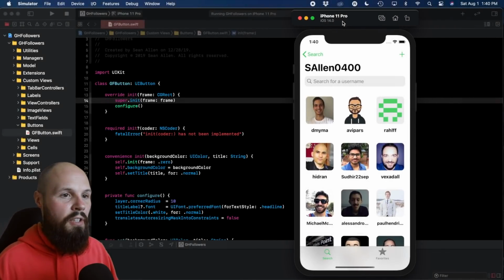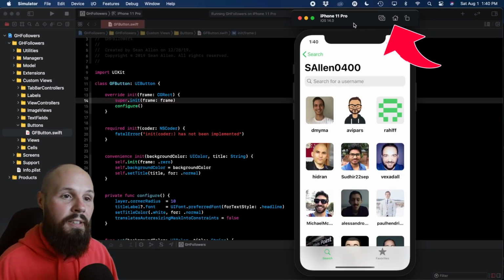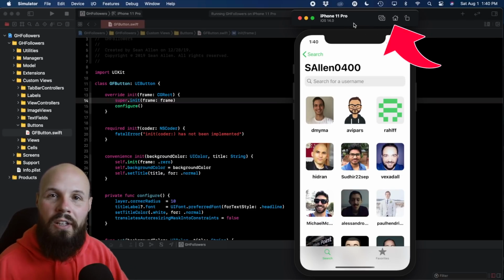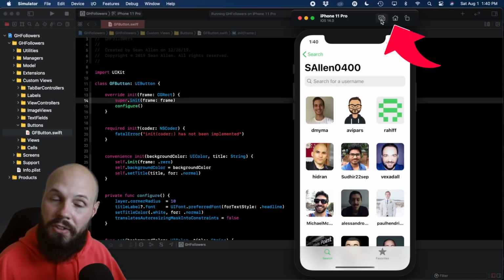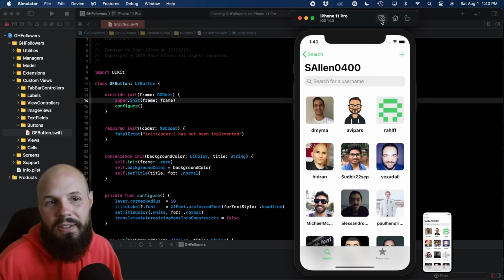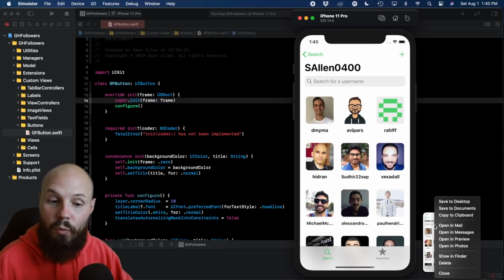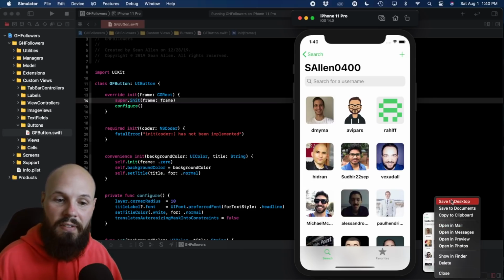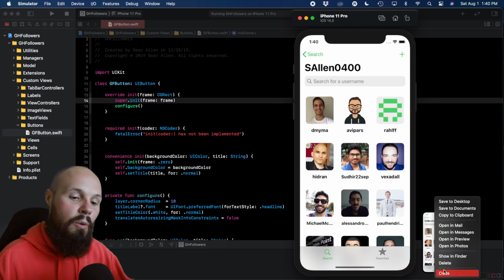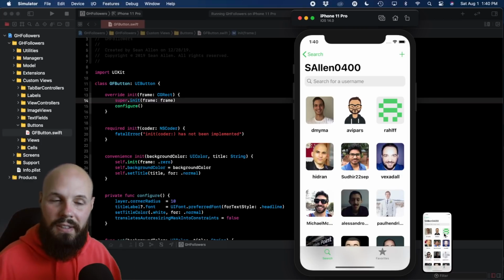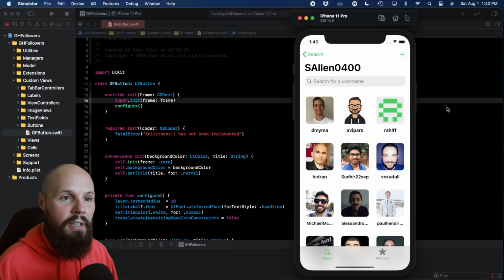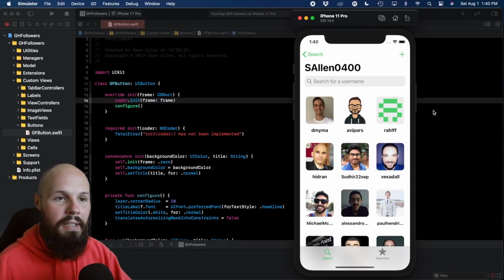All right, let's kick things off here with the toolbar, as you can see up here at the top. Now, the new thing here is we got these icons in the upper right. The camera, that's a screenshot. If you right-click the screenshot, you get some options: save to desktop, copy to clipboard, whatever. If you don't do anything, it'll automatically save to your desktop. As you can see, it'll go away here in a little bit. So that screenshot is now on my desktop.